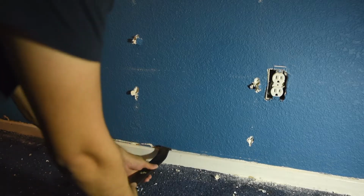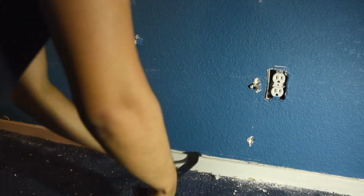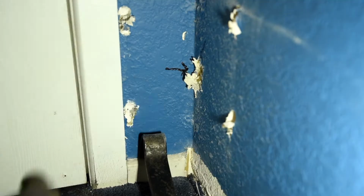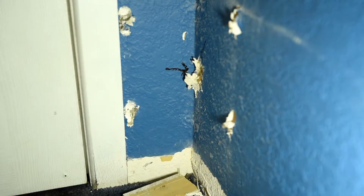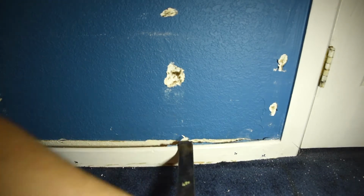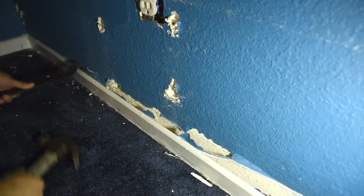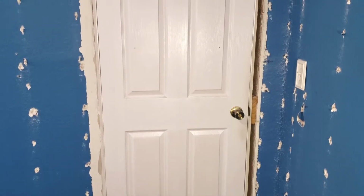Removing the baseboards was a simple process. I used different sized pry bars and a hammer to make the job easier. Removing the boards around the door was just as easy.